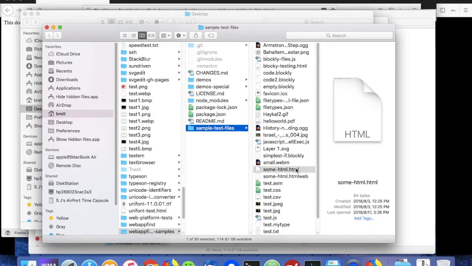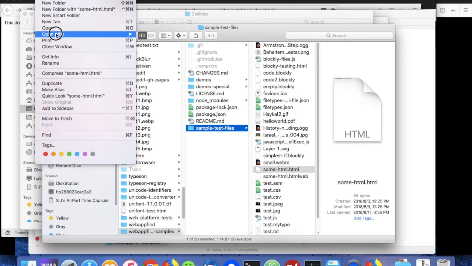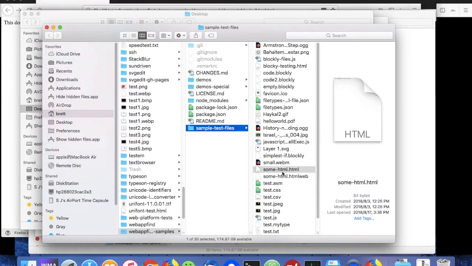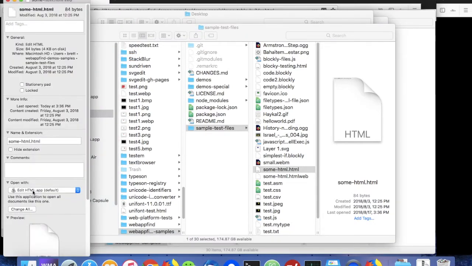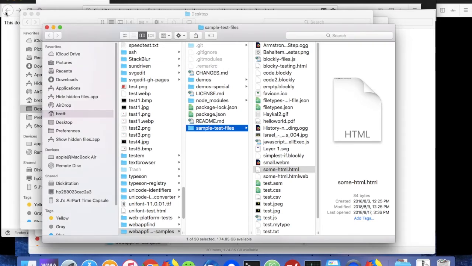And then if we go to Get Info on HTML files, we'll notice that, lo and behold, the default is in fact set to open any HTML file here with this Edit HTML app. Edit HTML is the executable name we used. So we confirmed it did the association for us.